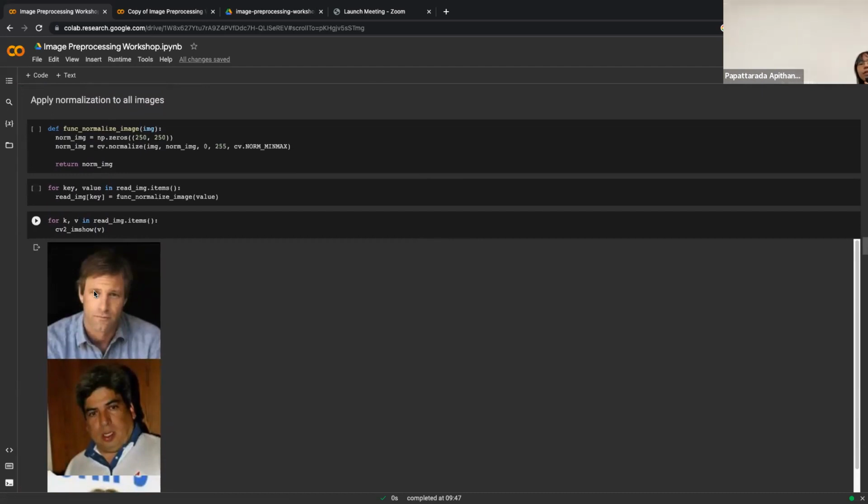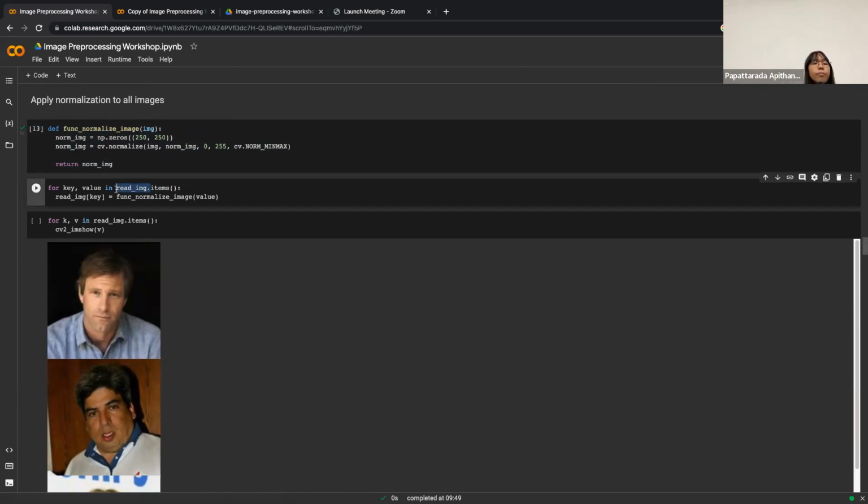You remember just now we went through normalization. What we did is we initialized the output array, the destination, and then we applied the normalize function. To apply normalization to all the images, we are going to go through those steps over and over again. That's why I created another function for this. Basically, what we have to do is apply this particular function to all the images so that all the images will be normalized.